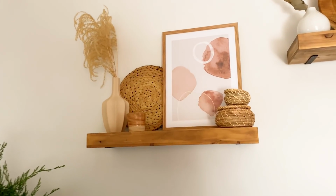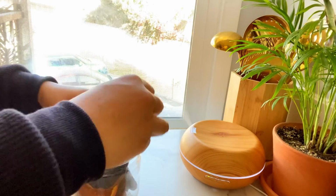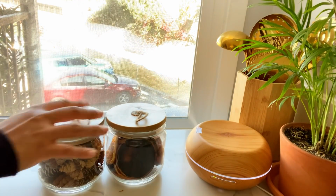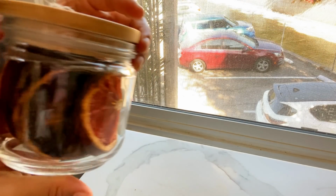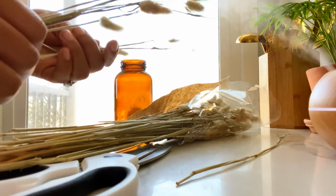So I want to change these up, not too much, but just bring a little bit more Christmas vibes up here. So I grabbed the jars that we had gotten from Hobby Lobby, and I filled one with the oranges and then one with some pine cones. I did rewash the orange jar because it was a little bit icky and I wanted it to be really clear. And then I made a little arrangement of the bunny ears from Trader Joe's that I already had.